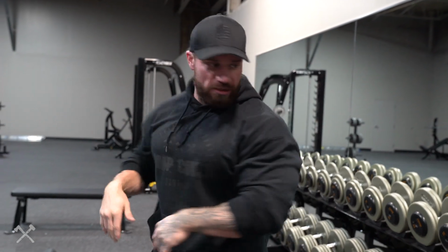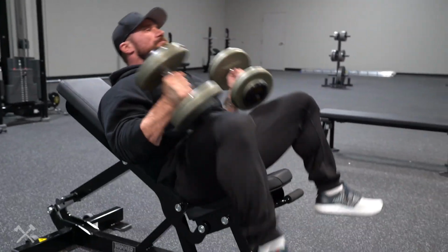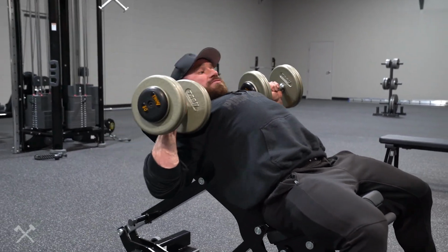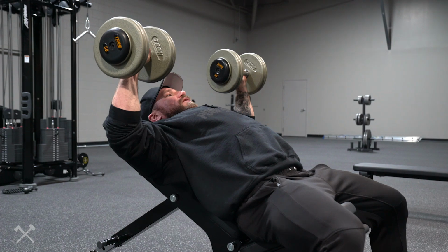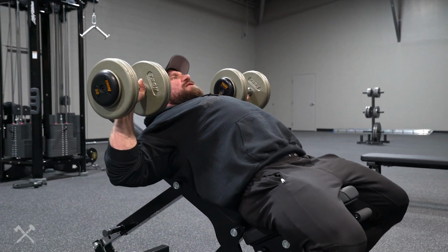So make sure when you're doing this, we'll demonstrate, just like everything else, in a nice strong base, you're into it, up when you're here. I also, look how far I come down. I bring these dumbbells down. I don't only go to here. I don't like that. I think I need more of a range of motion so that I'm here, down at the sides.